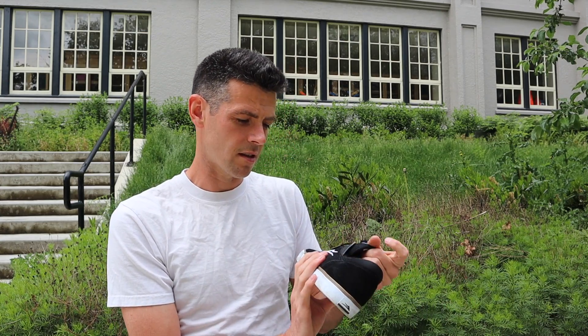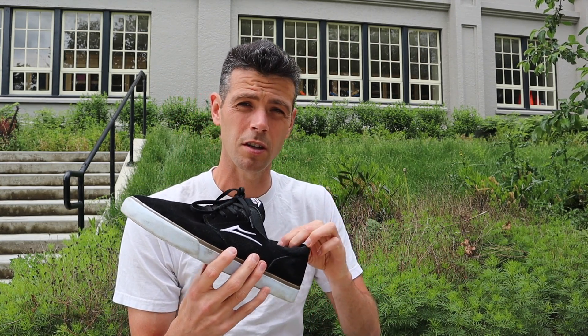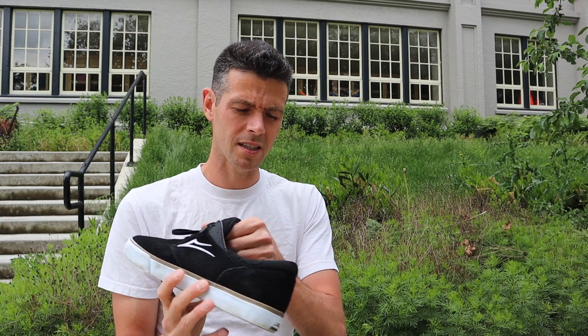Next, let's get on to some Lakai's. These are the Fremonts — the Yanni Cruz ones — and I had these sent to me. I've had a lot of good experiences in Lakai's, even though they don't always last me too long. I actually end up skating really well in a lot of them, but it really depends on the pair. I asked for a pair of 10.5 Lakai's and these Fremonts are what they sent. Unfortunately, I couldn't skate these because my heel was still messed up.